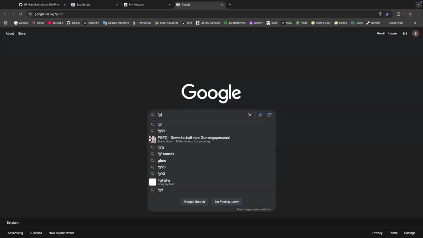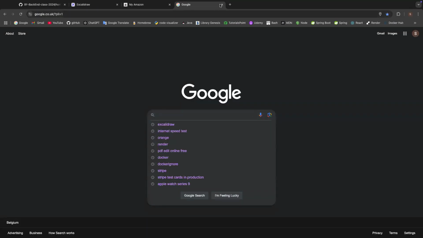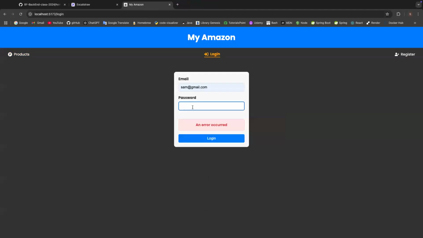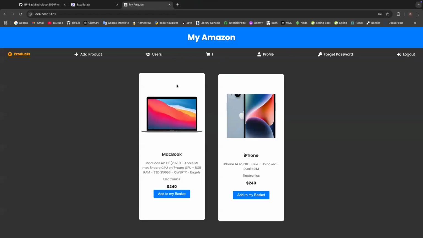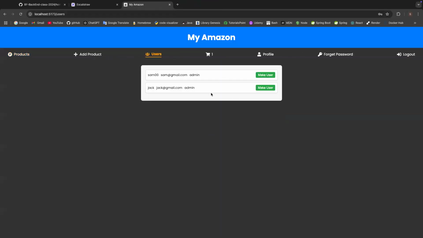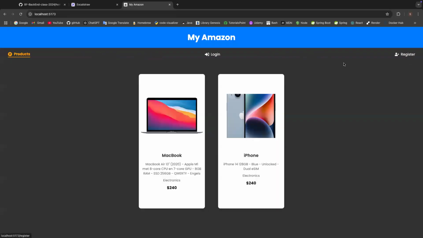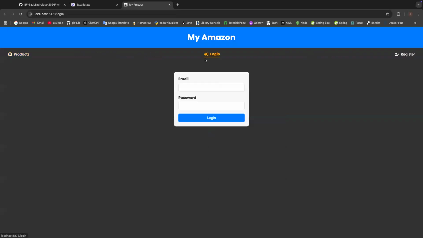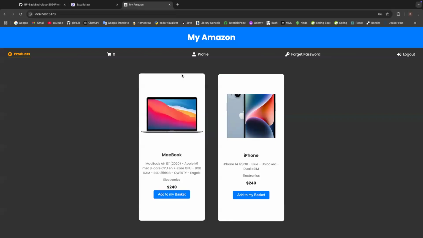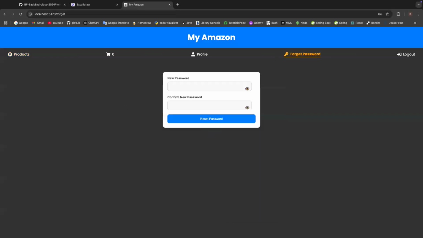I'm not sure if it's uppercase or lowercase. It's lowercase. User 1 2 3 4 exclamation mark. Voila. Now I can go to my user and I can make this Jack again normal user, as you can see. That's fine. And let's just focus on our forget password now. I'm gonna log out. I'm gonna log in as a Jack, which now it's just normal user. And let's work on this one, forget password.